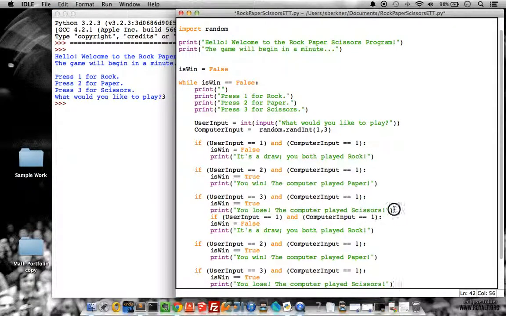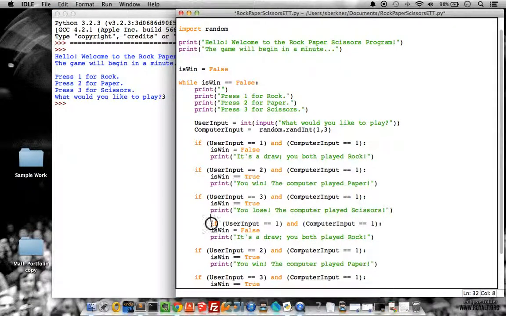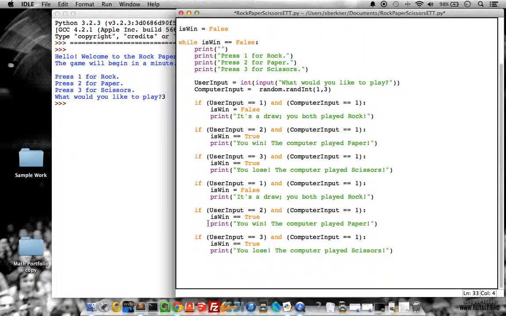Cool. So we just do that. Alright, cool. So now we have a whole new set of instances. So let's say that the user's going to play rock in all these cases, or sorry, the computer's going to play paper now in all these cases. So it's paper, paper, and paper.